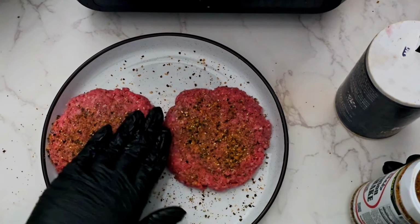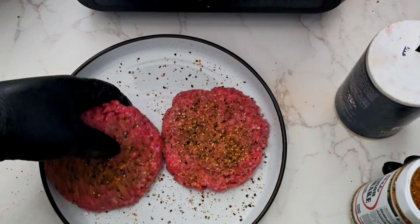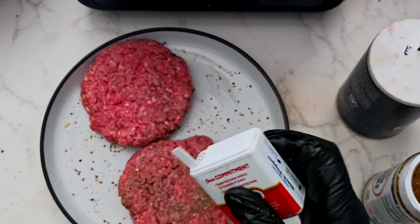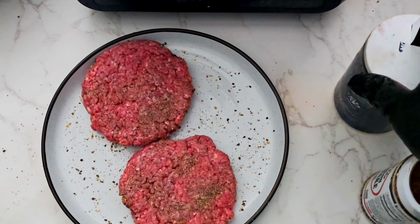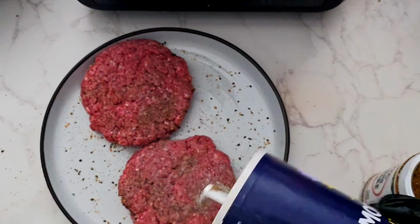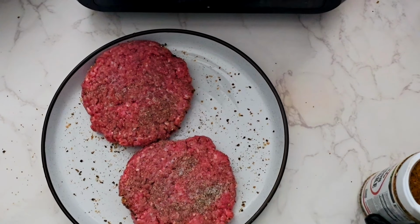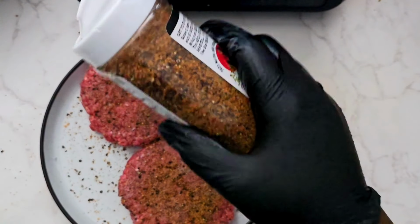Alright. And press those seasonings in there and give that bad boy a flip. Let's go ahead and season this top side the same way. We're going to get this ready to go inside our air fryer here. We're going to see how this burger comes out in the air fryer. Get some more of that cow powder on here, and then this is going to be ready to rock and roll, guys.